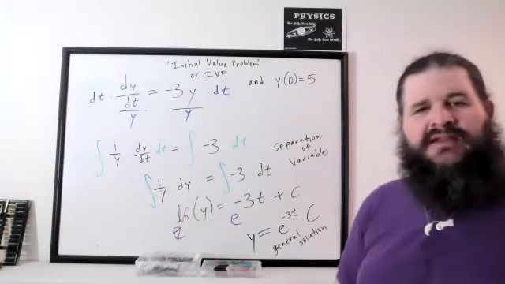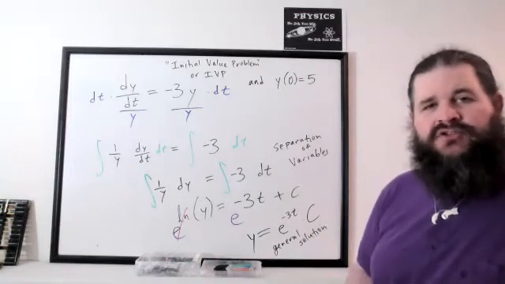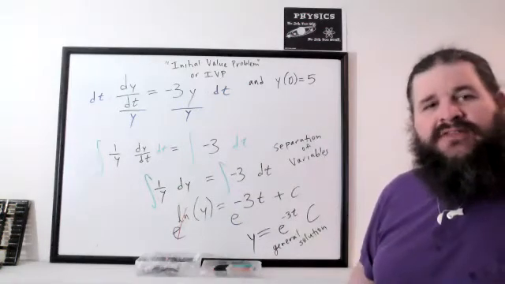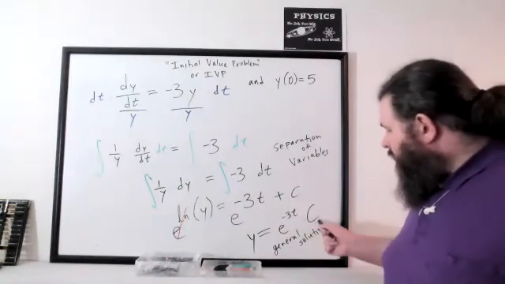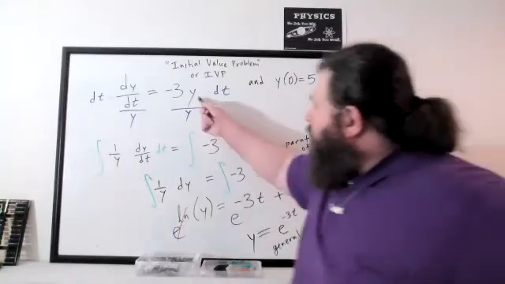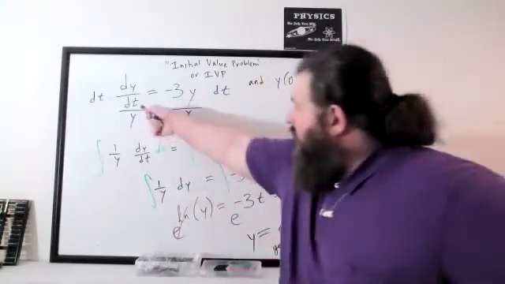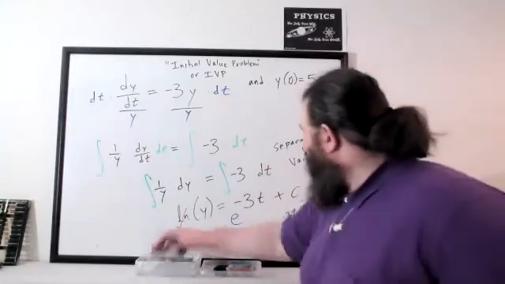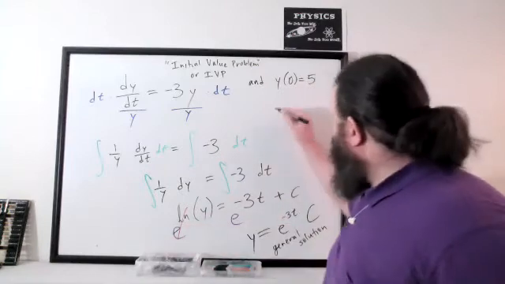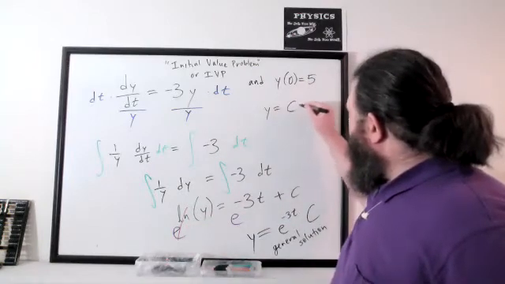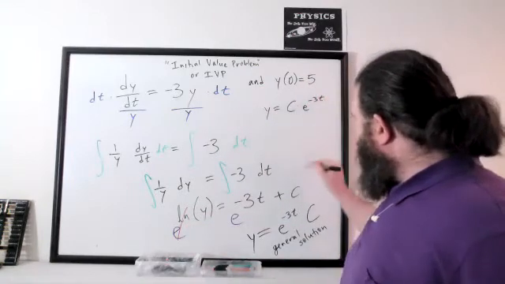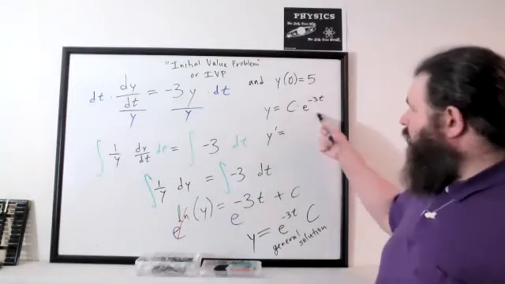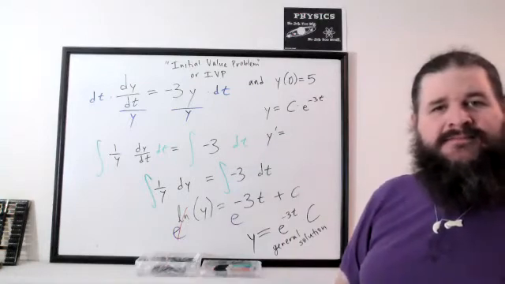So this represents the infinitely large family of solutions that make the original differential equation true. And you can always check that by plugging it in. Take your function and its derivative, plug those both in, and you should find that the derivative is exactly negative 3 times the original function. In fact, let's take a moment to check that now. We are saying that y is c times e to the negative 3t. If we try taking the derivative, what would be the first derivative of this with respect to t?